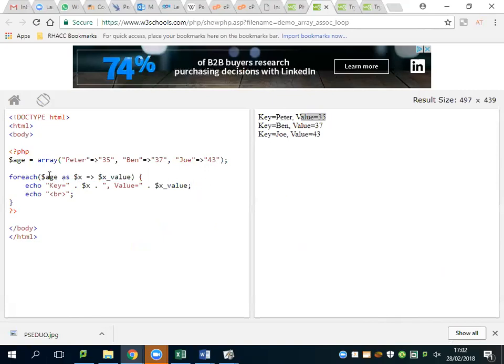Age as means to redefine. I'm just saying I would like x next value to be this and this. I can call that anything. So you want the x value of age to represent Peter, Ben and Joe. I want $x to represent whatever that is, and value to represent whatever that is.